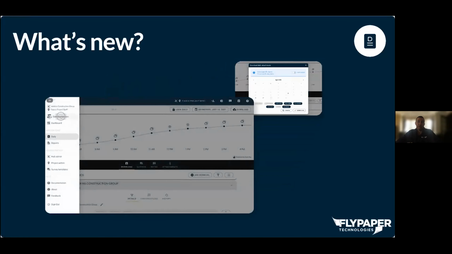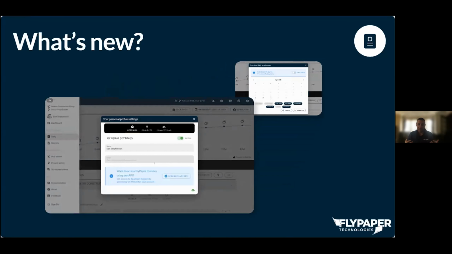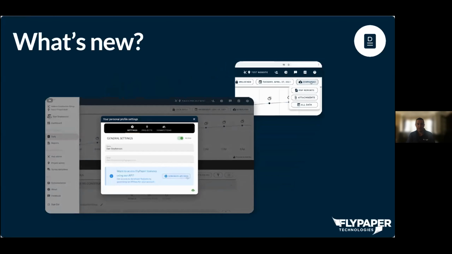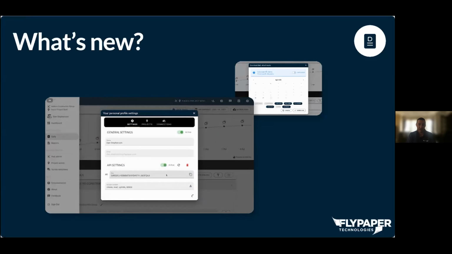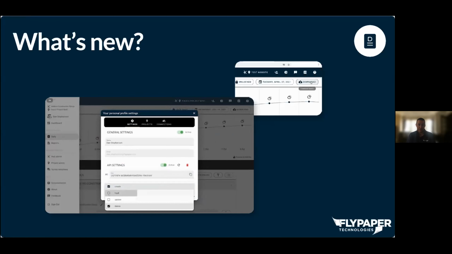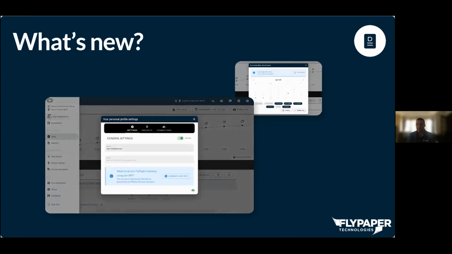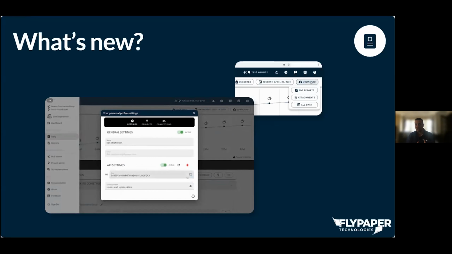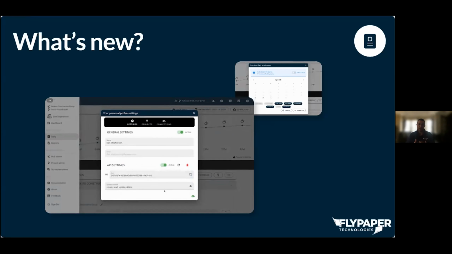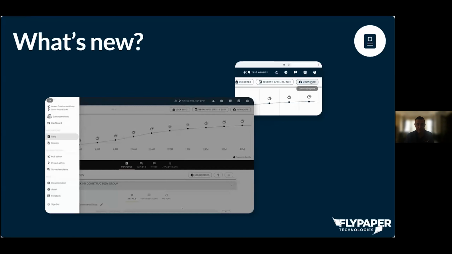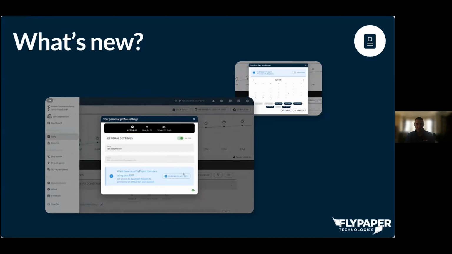So as our functionality in Daily and our Flypaper platform continues to expand, so do people's use cases. Now we have made it possible for people to programmatically interface and interact with many aspects of the Flypaper platform and Daily. It's a new feature where basically any user in the system has the ability to generate an API key for themselves, and specify what access level they want for that API key.